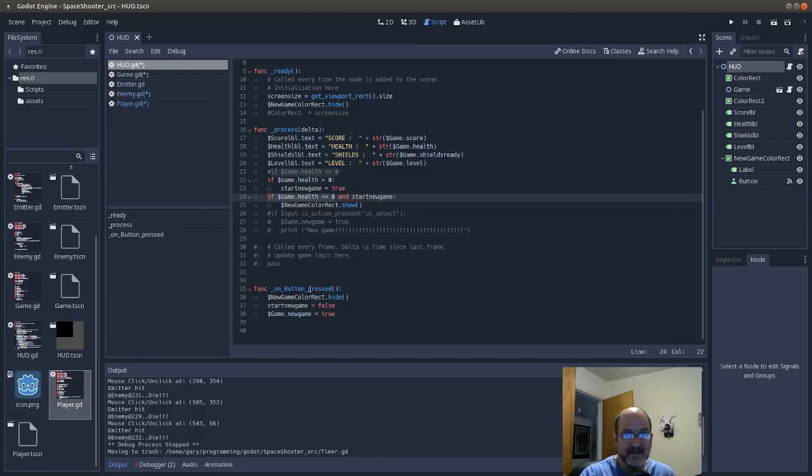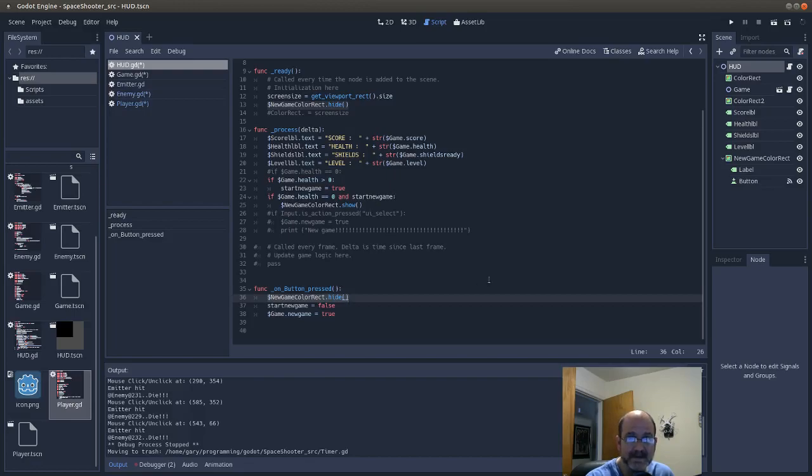But as soon as you click the button and you say, okay, hide, in the meantime, while it's setting up the stuff to start the new game, this process would loop through and say, oh, I need to show the rectangle again. And so it would remain there for several seconds while the game started, and your player could be under it, enemies could be under it, you wouldn't be able to see what's going on. So I said, that's not good.